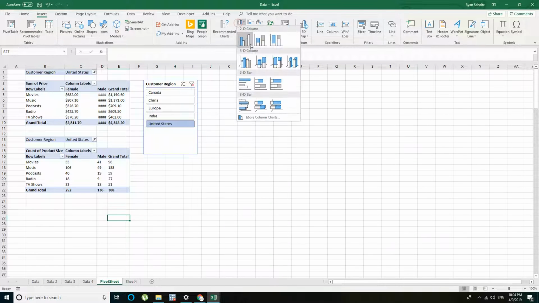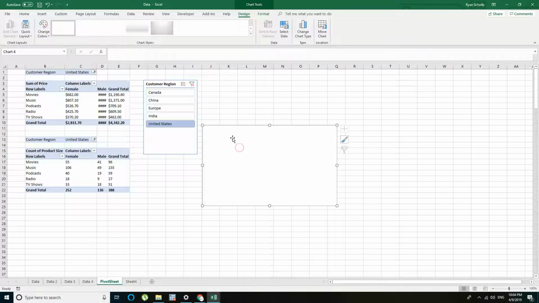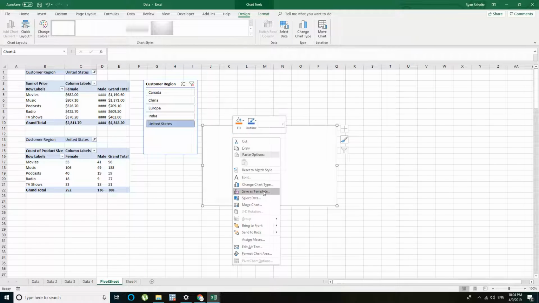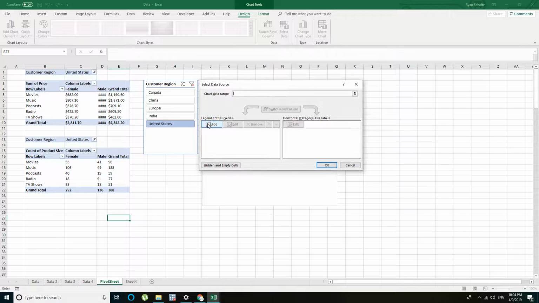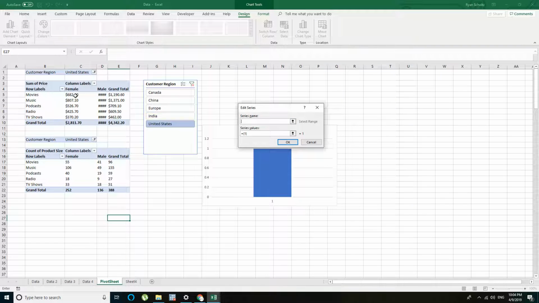And let's insert another chart. And select data. Just add one. That could just be this. And the series name will just be female. And series values will be these.